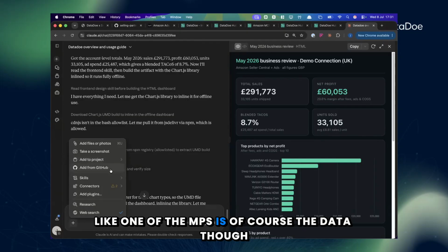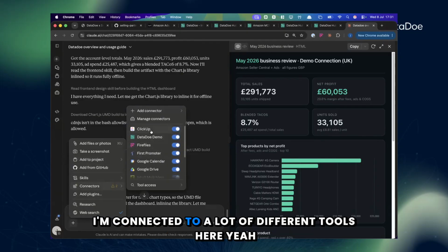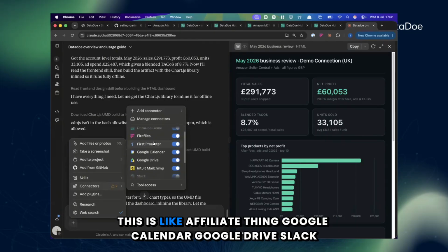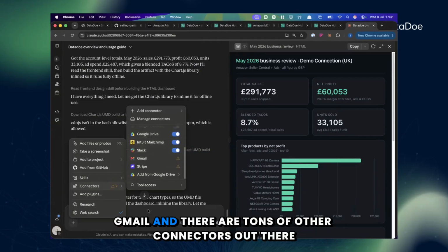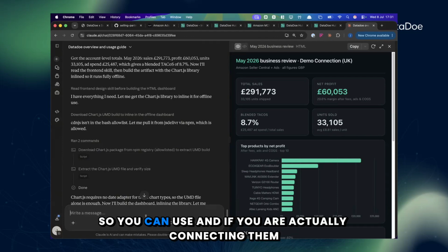Like one of the MCPs is, of course, DataDoe. But as you can see here, I'm connected to a lot of different tools, like ClickUp, Fireflies, which is pulling my notes. This is like an affiliate thing, Google Calendar, Google Drive, Slack, Gmail, and tons of other connectors out there that you can use.